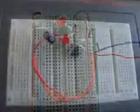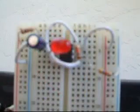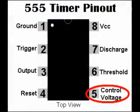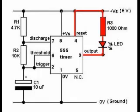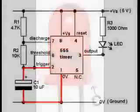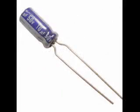If your LED does not blink like this, you should recheck your wiring. All of the pins on the 555 IC should be connected to something except pin 5, which is not connected to anything. A common mistake is to put the LED in backwards. The cathode lead, which is next to the flat side, should be connected to pin 3. Also, make sure the capacitor is connected correctly with the negative lead next to the stripe with minus signs. Make sure it's connected to pin 1.